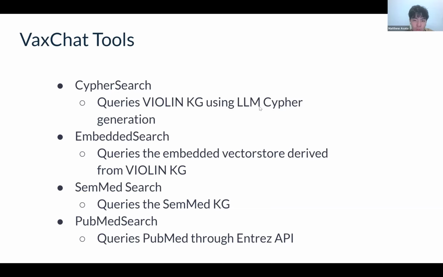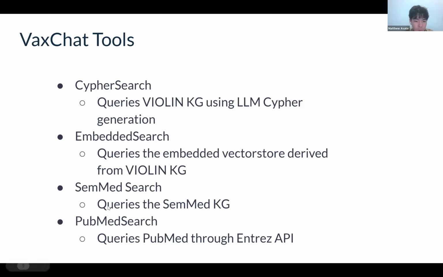Cipher is Neo4j's, or our knowledge graph's, querying language, so this is just a direct conversion. For embedded search, all of the nodes in the knowledge graph were embedded, and they reside in a vector store. We can embed the user query and do k-nearest neighbor search on this vector store and retrieve the top nodes.